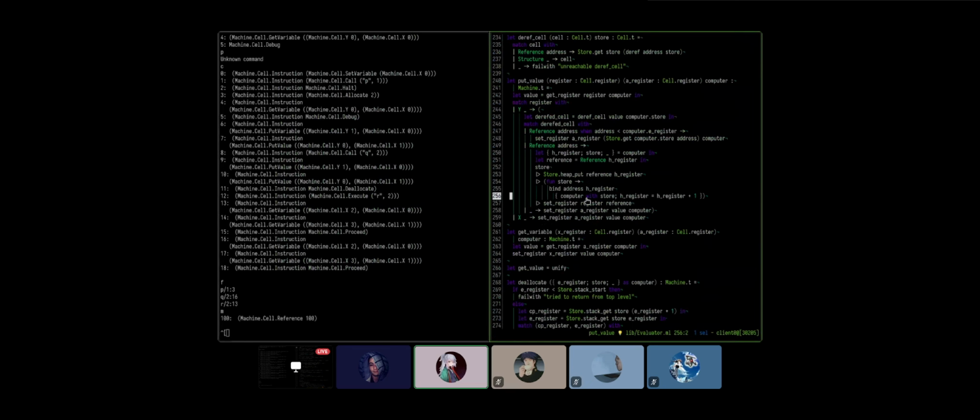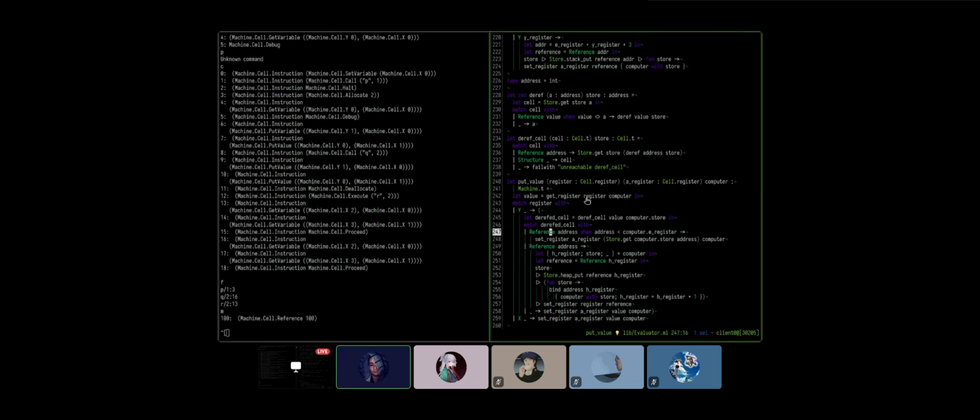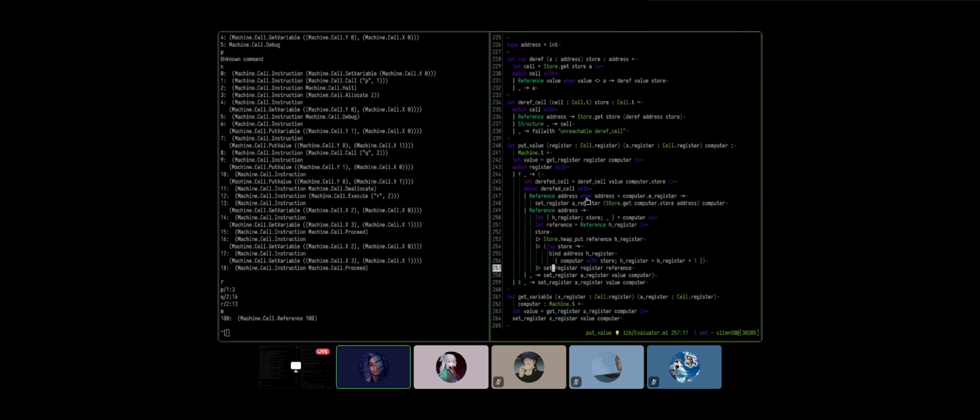And then we're doing set register. Yeah, and then we are using the same reference. Yeah, correct. This needs to be DA register though. Yes, that's true. And that's it for the put unsafe value implementation.